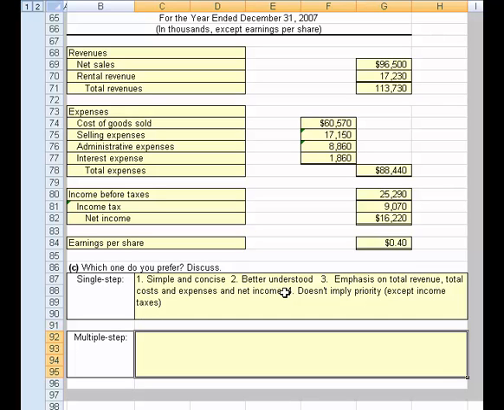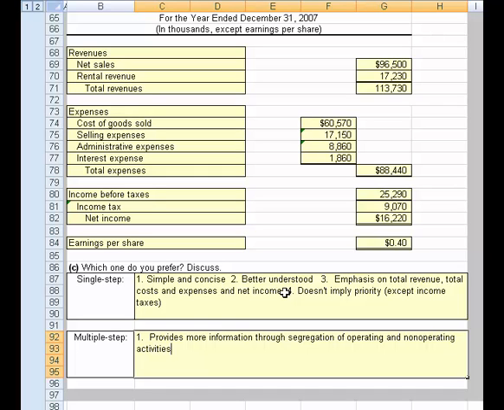Now, a multiple step, the strongest argument is that it provides more information, right? Through segregation of operating and non-operating activities, right? So it's separating income from operations from non-operating results or activities. So that would be an advantage of the multiple step.